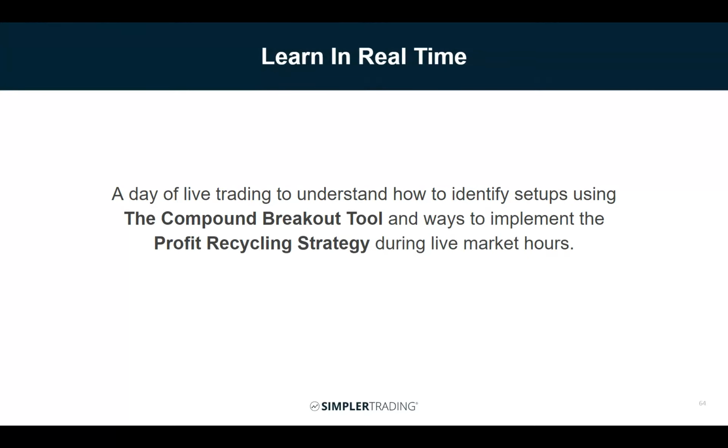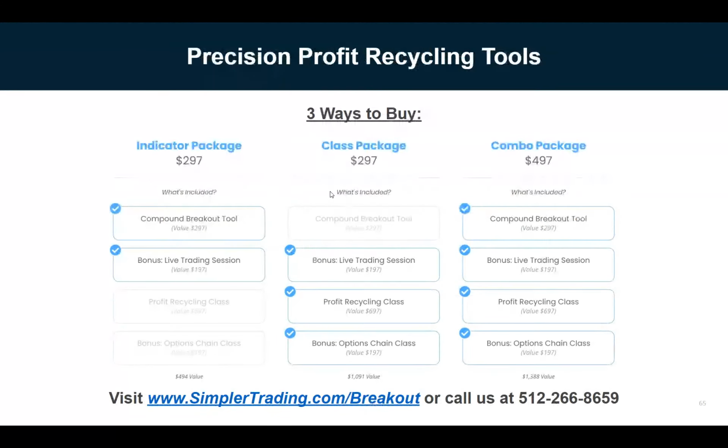I'll talk about the criteria that I look for in the day, which, these past few months, it's certainly been within the criteria that I look for to take these trades on. But we'll discuss that live during market hours, and we'll see if we're not able to jump into a few trades and lock in some profits using the intraday method.